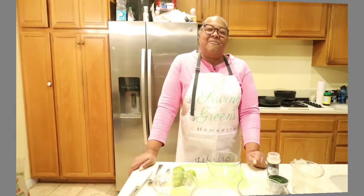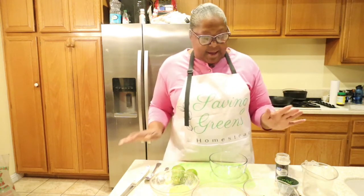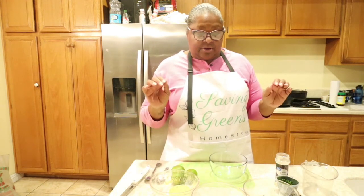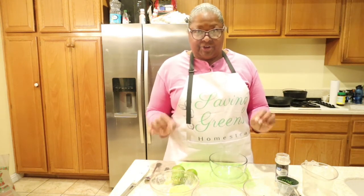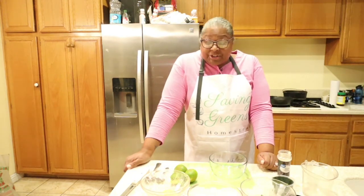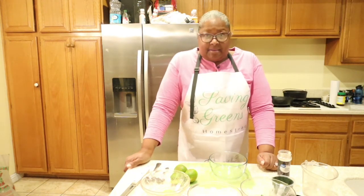And so, finally, you guys, I think I got it dialed in on how to make salsa verde with all the regular ingredients, but using all dried ingredients. And the only thing that we're gonna do to this is add water and lime juice. That's it. So tonight I'm making chili verde pork chops for my family.